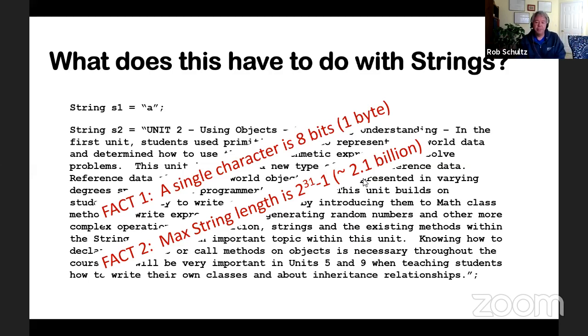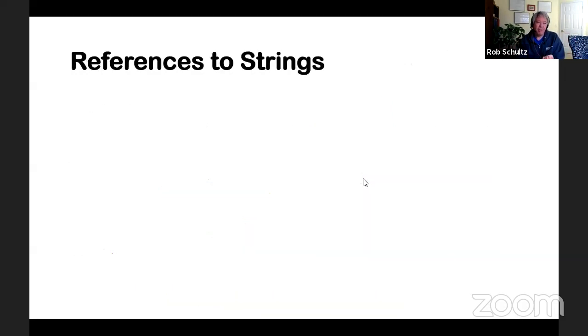So the big question that comes up in my own class: how big is a string bucket? An int we said is 32 bits or 4 bytes. A double is 64 bits. So how big does a string bucket have to be to accommodate 2.147 billion characters? Well, the trick is we don't create a bucket big enough to contain the entire string.